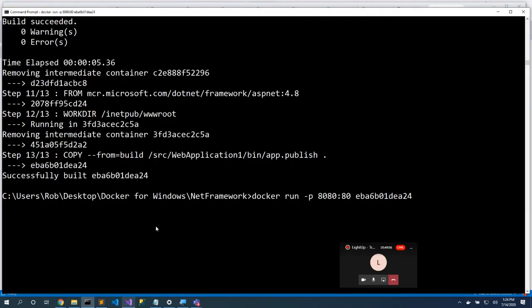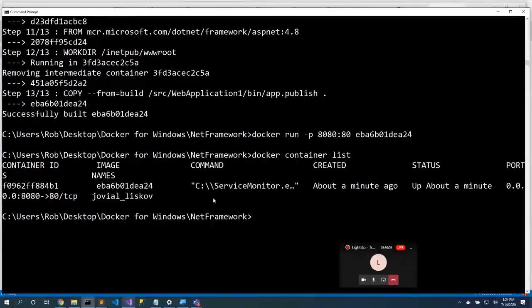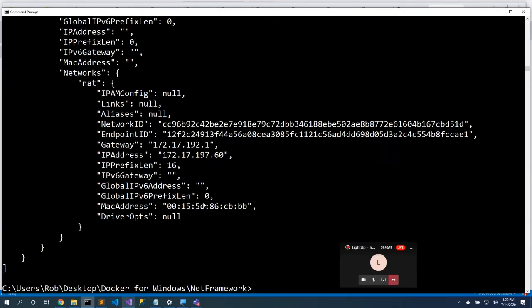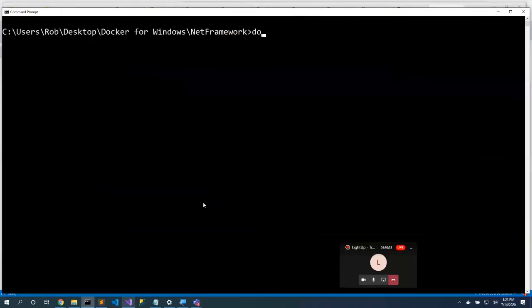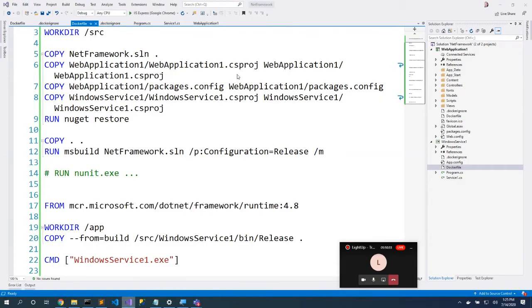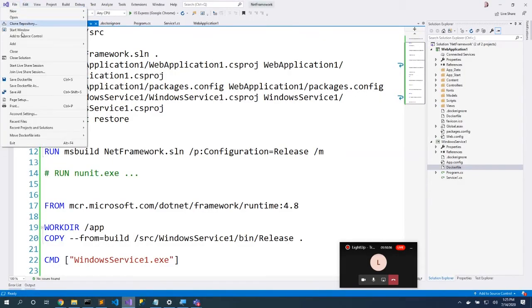So we've got that Docker container ready to go. We'll just leave it going. Docker container list, and we'll see there's that container running. Let's grab that container ID, and we can say Docker logs that container ID, and that will show us all the console output. In this case, there isn't any. That's totally fine. Docker inspect that container, and we can see all the particulars associated with that container. That's pretty cool. We'll leave that running. Docker container list. And let's step back here and we'll switch from .NET Framework to .NET Core.